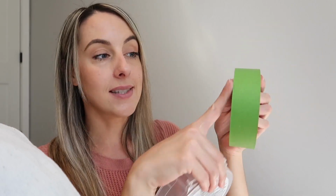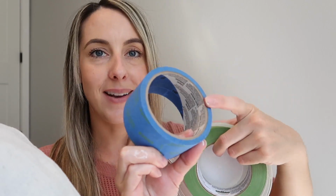This one even comes in like a container so that when you're throwing it around on your construction site, it has a container so that this doesn't get a messed up edge, because if it's messed up or it's not as sticky, it's not gonna perform the same way. So if you're throwing this kind of thing around, it's gonna be all bumped and have dust on it. Mine's already getting dusty, but I thought that was smart.